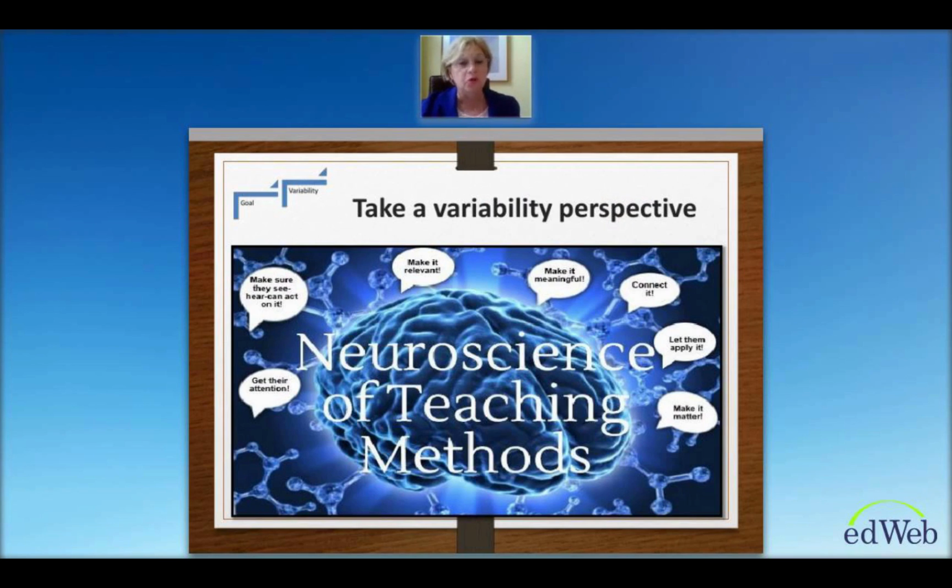But the key thing about UDL is that you can proactively assume that any group, including the group that we have on our webinar today, is experiencing strengths and struggles across the board in some area that's represented on the UDL guidelines framework. Another way to look at variability is that as we're learning, we're also experiencing variability in how we take the information in, move it from working memory to short-term memory to long-term memory. And I like this graphic that shows this brain and how information might be processed by the brain, from the beginning of a lesson to the end of the lesson, as you look from the left to the right.